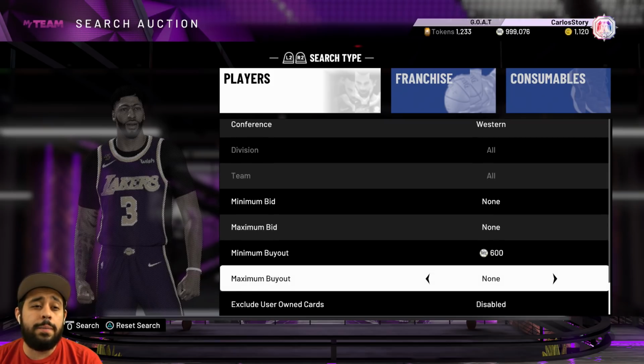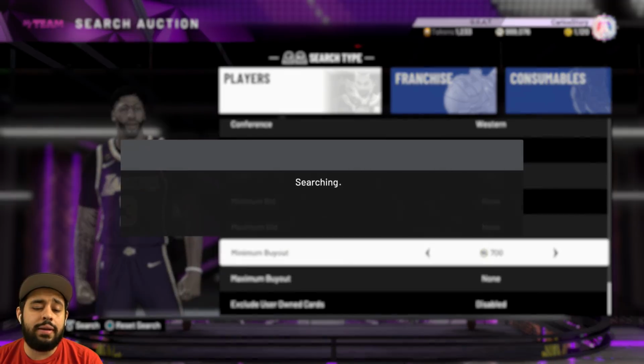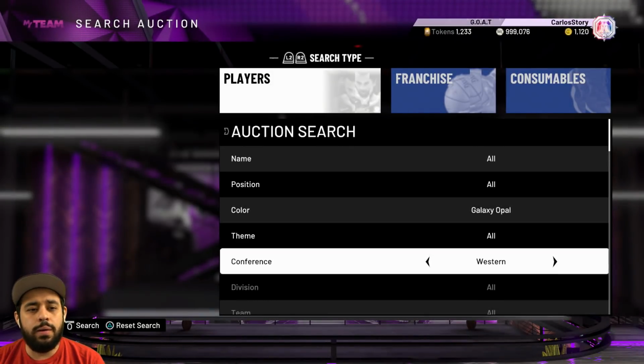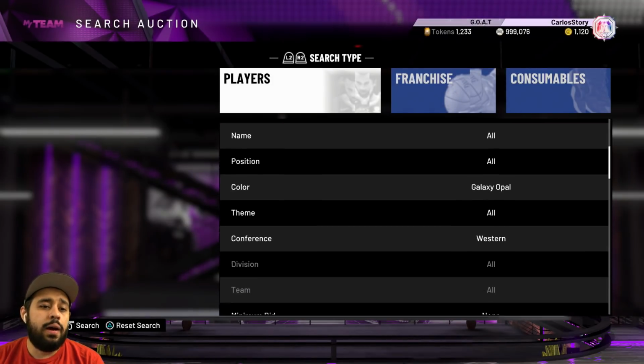Now keep in mind, you do not want to buy Caruso and you do not want to buy Draymond Green. The only way that you want to buy those cards is if you see them for 80,000 MT, maybe 85,000 MT, where you can make like a 5K profit. But for the most part, Draymond sometimes does sell for like 120, 130. I really wouldn't waste your MT, unless you have like millions.